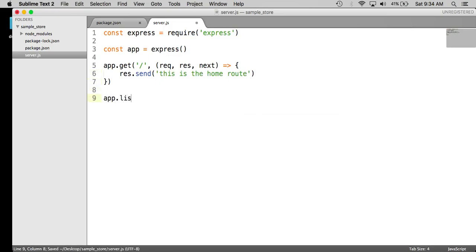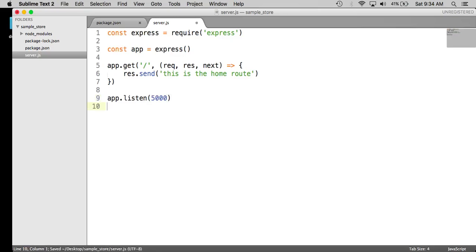And we're going to have this listen on port 5000. And we're going to add a simple console log right here, so that we can visually confirm on the terminal that the app is running.